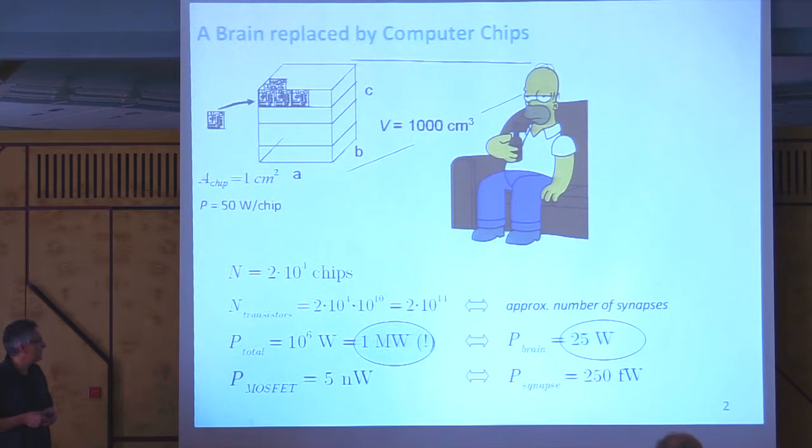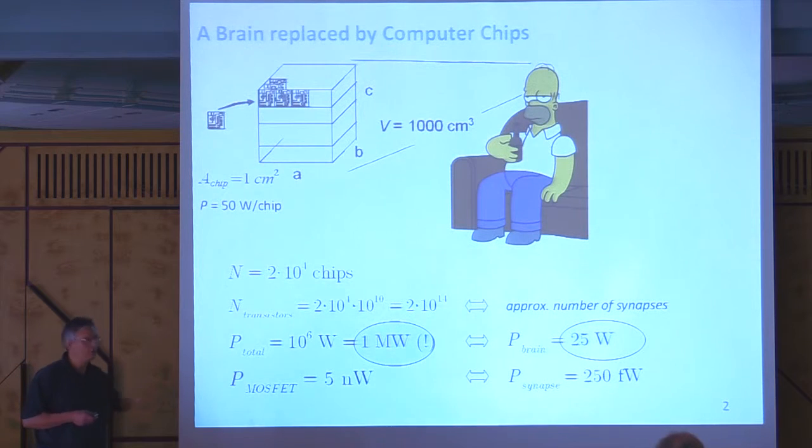In the beginning, I will say some words about that. Actually, we were doing some experiments, whether the 25 watt depend on the thought content. This is not clear now. When you scale it down to the MOSFET, you have five nanowatts here on that side, and you have only 250 femtowatt on the other side.